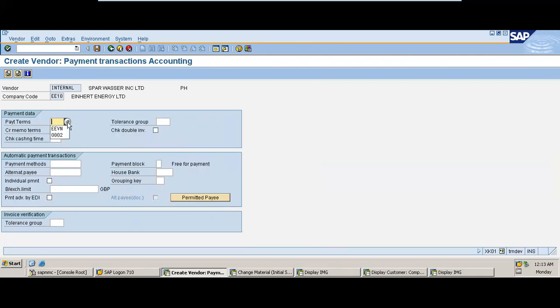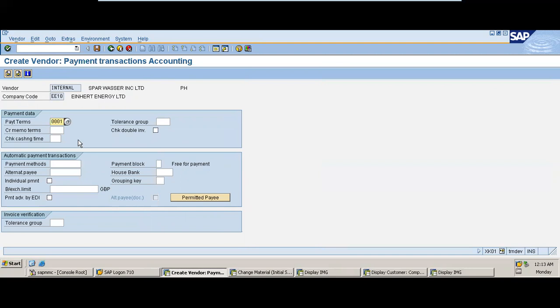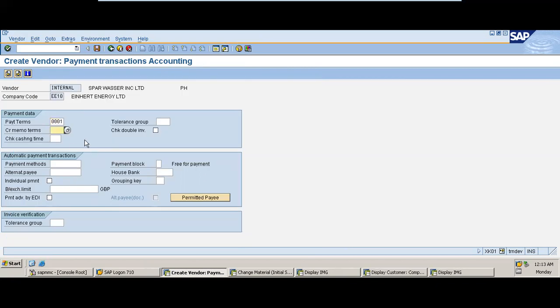Define the payment terms. Payment terms are used to discuss payment arrangement with your vendors. Depending on the agreement and depending on the contract, certain vendors will require certain payment terms. So it's important that you have configured your payment term in order for it to be available for you to assign to your vendor master data. Also, the credit memo term can be configured. Credit memo is used when you are actually making a refund or return back to the supplier.